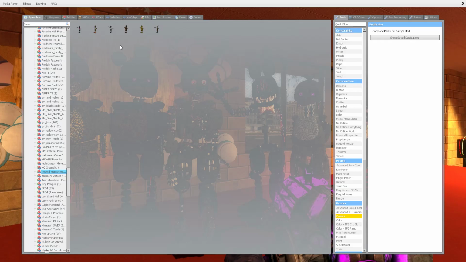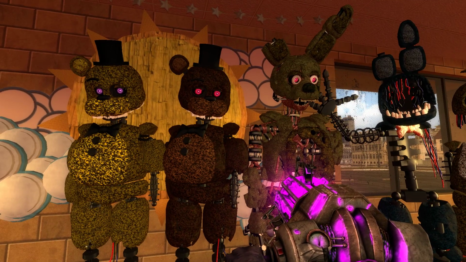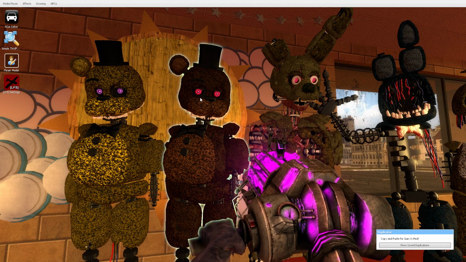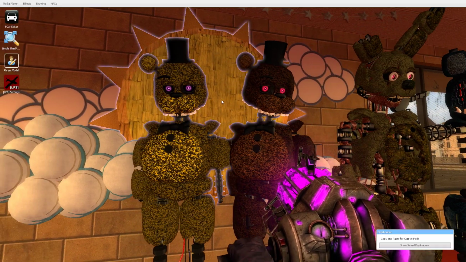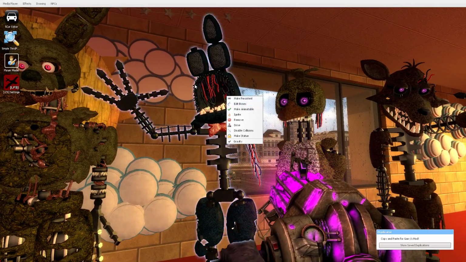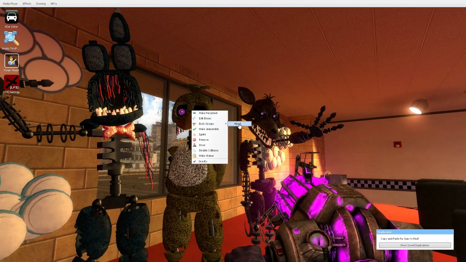I don't know if that's pretty much everybody. Do they have body groups? They do have body groups. Okay, so with these Ignited animatronic ragdolls, if you right-click on them and go to body groups, you can change their head so their eyes become red. So that's cool. Can you do it with Golden Freddy? Their eyes become red. Again, you can't do it with Ignited Bonnie because he doesn't have the phantom eyes like everyone else.